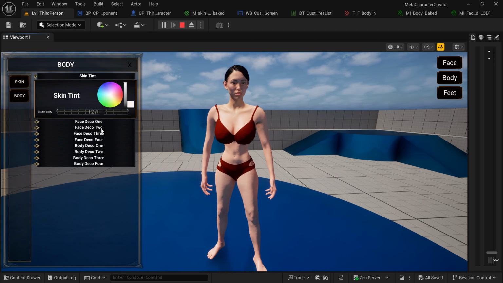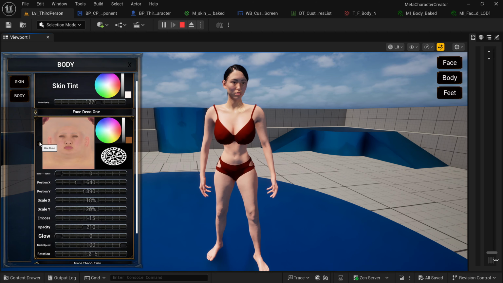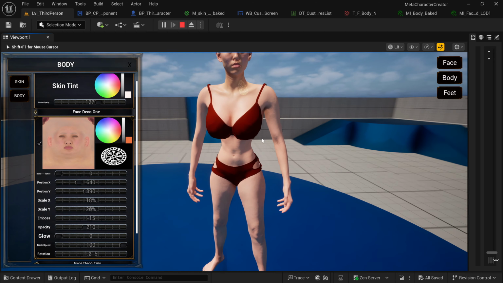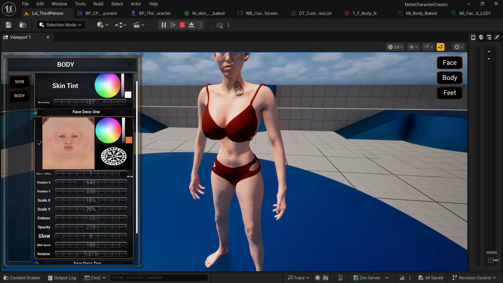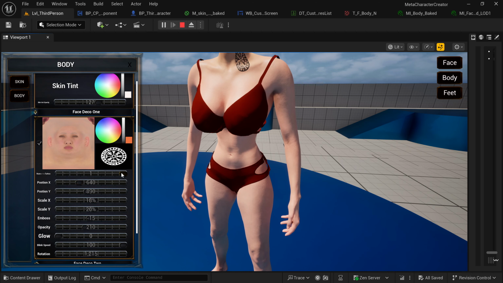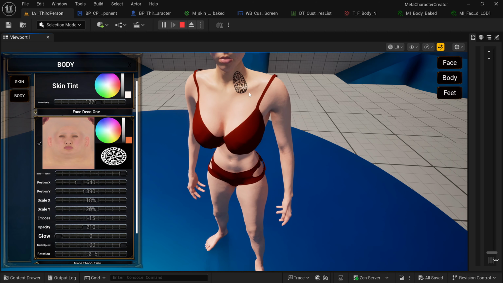So we have a total of 8 deco that you can put on the character. This is basically tattoos, runes, scars, anything like that. I'll go over them after. I'll go over each of the settings, and I'll turn them all on, like what I've already kind of set up. So here, tattoo is like, see, tattoo, rune. So rune is more like a fade on, and tattoo is more like a tattoo on.